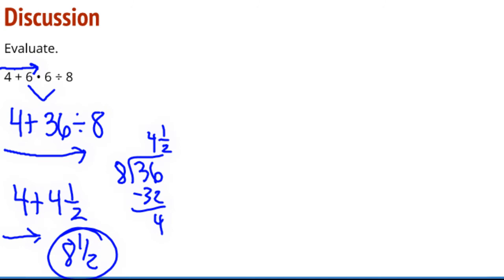Now you might be asking yourself, well, what does this have to do with exponents? Well, this same problem could be rewritten using an exponent. We have 6 times 6 here in the middle. And 6 times 6 could be written as 6 squared. So following that order of operations that we just talked about, exponents are a more powerful form of multiplication, so I need to evaluate the exponent first.